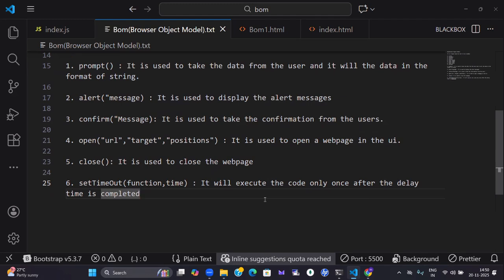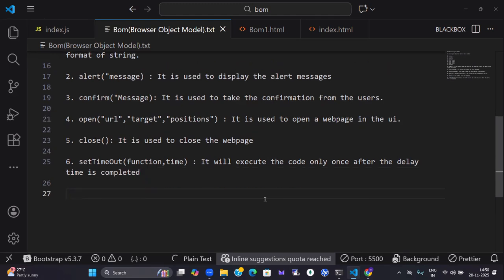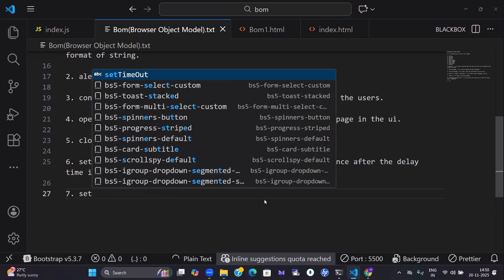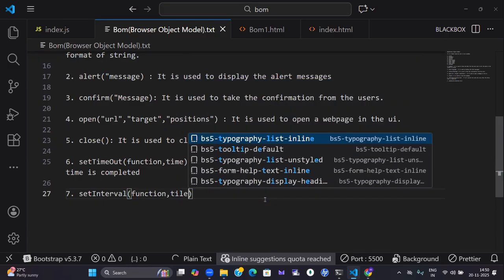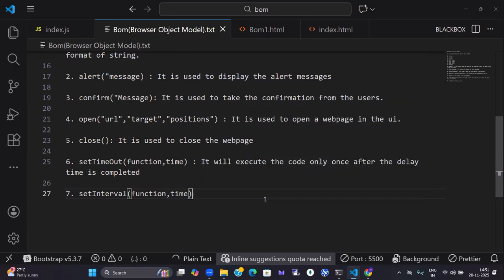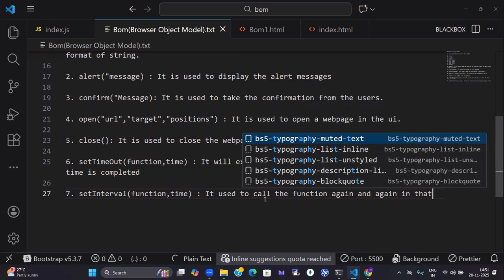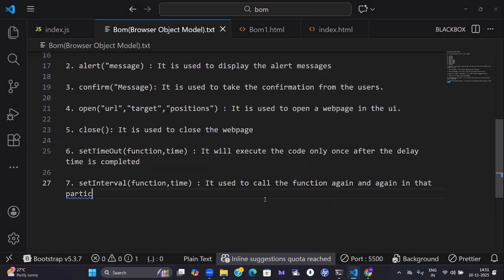Again and again, I want to run that function every 2 seconds, 3 seconds. At that time, I will use setInterval. Here also I need to pass the function, comma, time. It is used to call the function again and again in that particular interval.